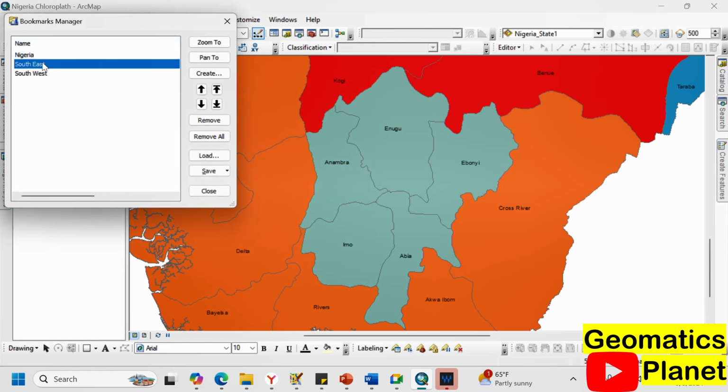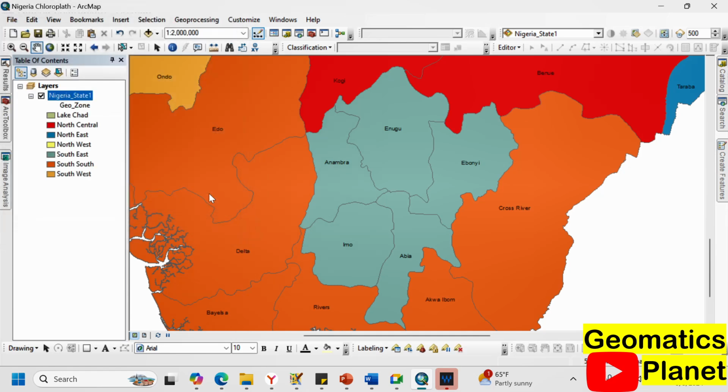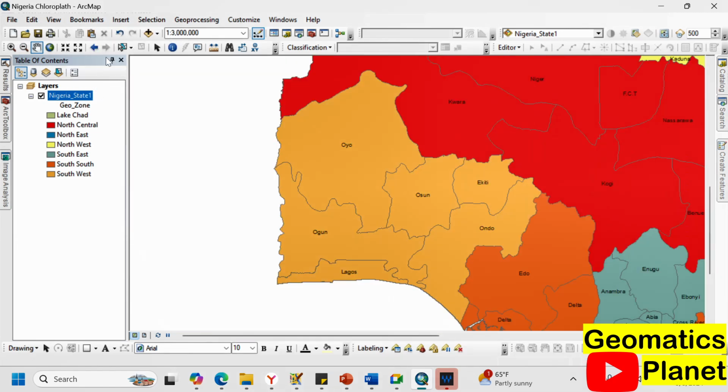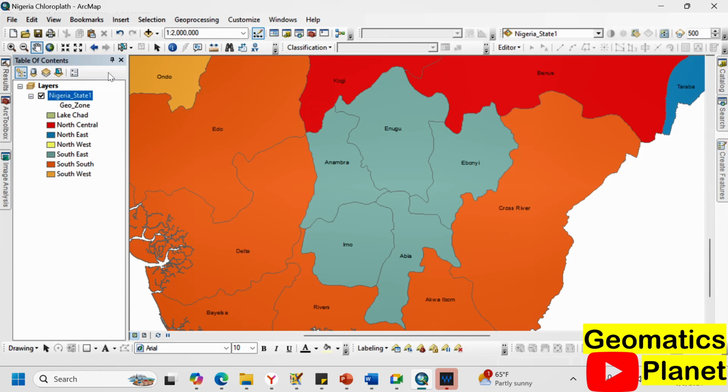You see, right click on it and say update extent and close it. So at any time again, you can see now if I go to Southwest, good. If I click on Southeast, you see it takes me down to what Southeast is. So automatically, this helps me in making pure fittings without stress.